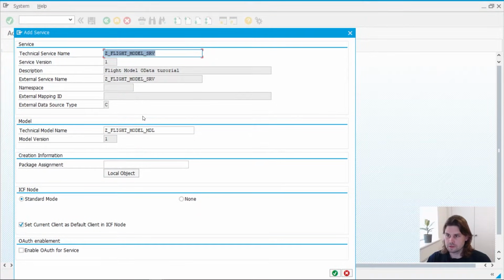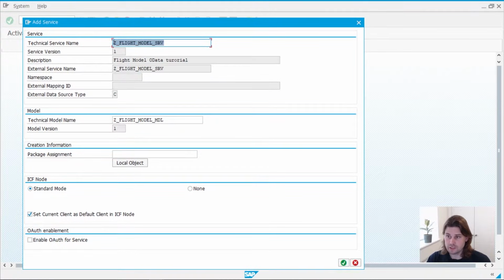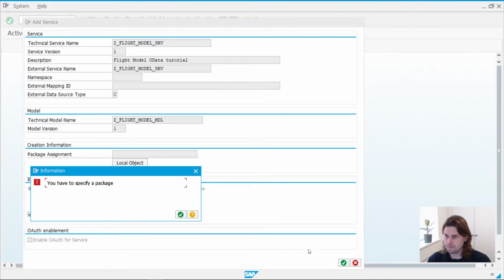And that's going to take us to the Add Service section. We don't need to change much here. Everything's sort of auto-generated. So you've got your technical service name, which will show in the service list that you get. It's just got your description, etc. So we're going to leave this as is. Let SAP generate it and carry on.